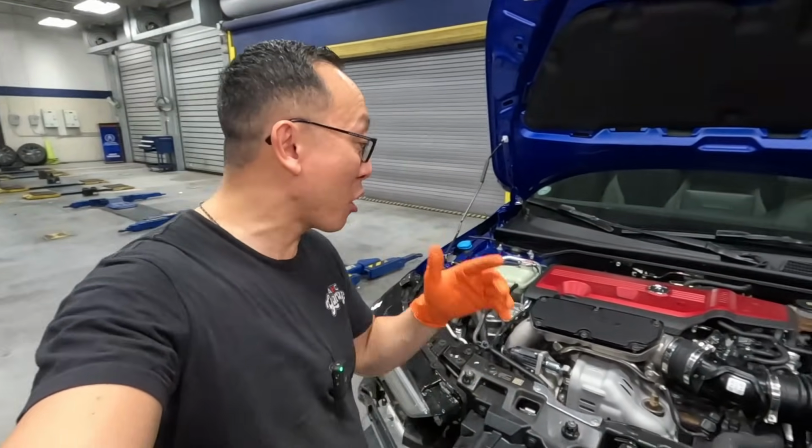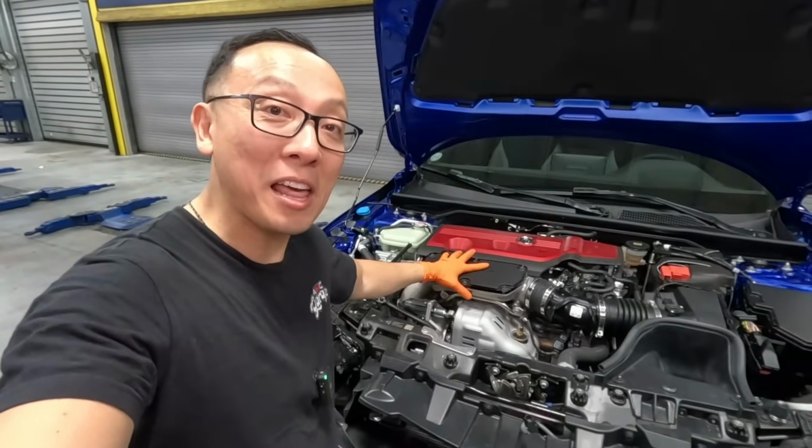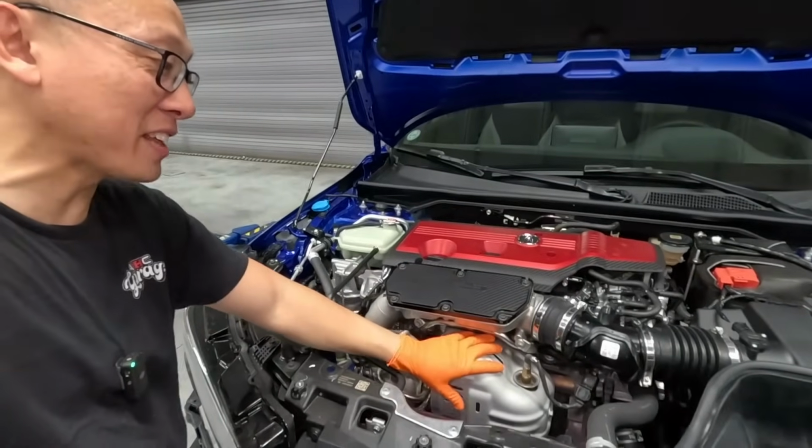All right, guys, so we got the front bumper out of the way. Next up, we go ahead and remove the turbo inlet pipe right over here. Then we move on to the downpipe. Then get the car back up and remove the front pipe underneath the car.